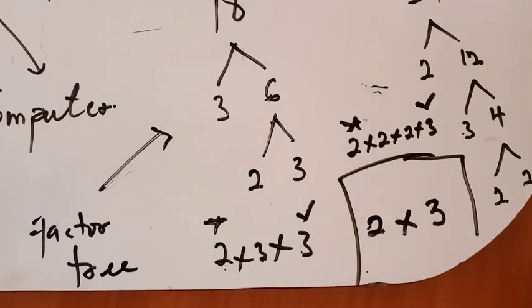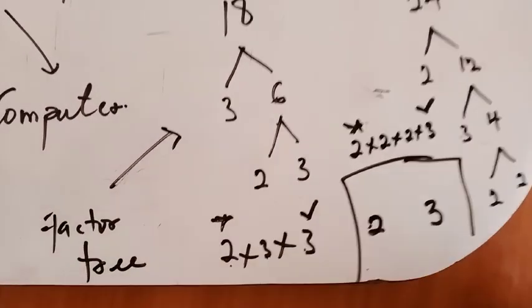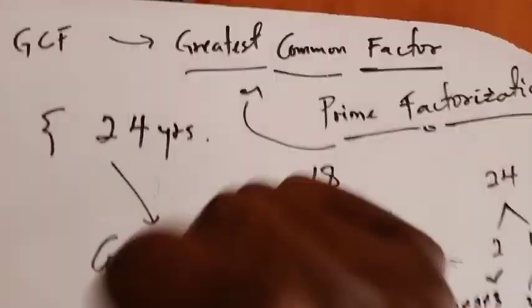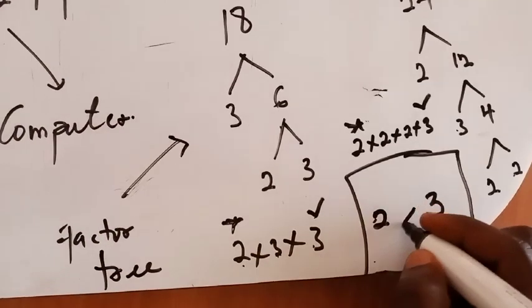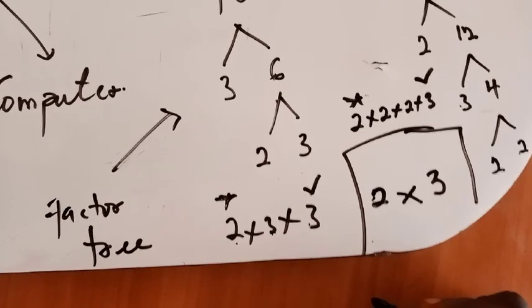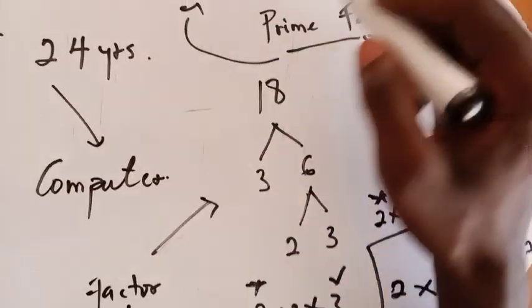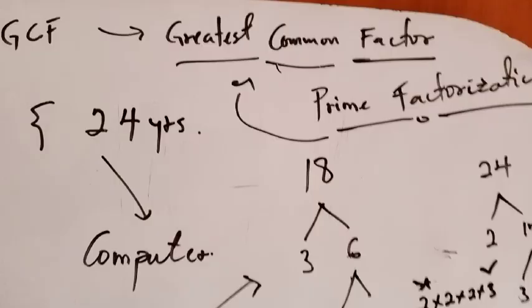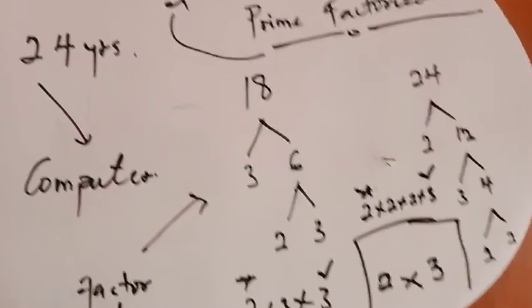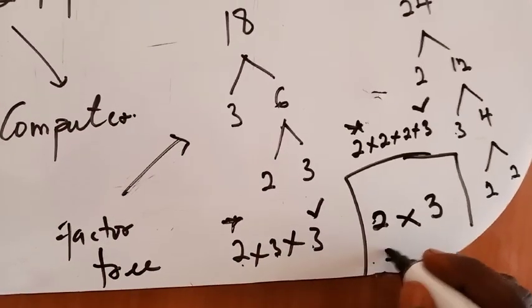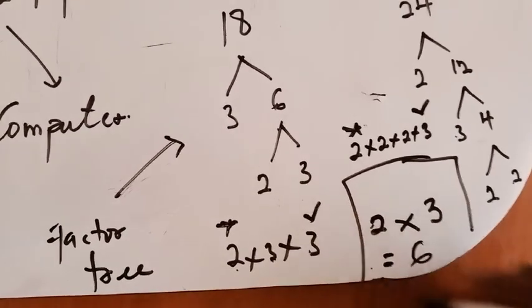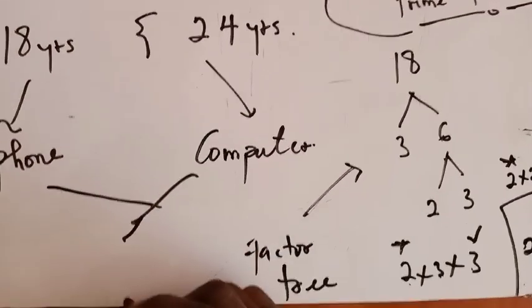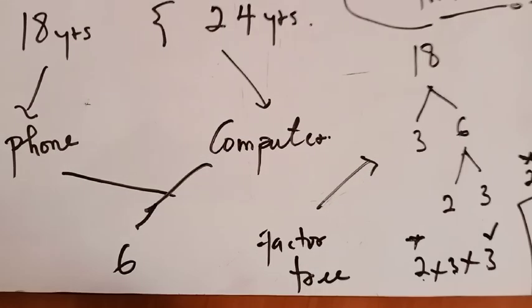Right? So perfect. If they have 2 and 3, why are we multiplying? That is another question here. To find the greatest, that is where you need to multiply the things that they have in common. Right? So first you find the factors, and then we find the common, and then finally we are going to answer the greatest. So what will be the greatest? To find that greatest, you have to multiply these two things here. So we have 6, right? So this is 6. So the greatest common factor among these two numbers here is going to be 6.